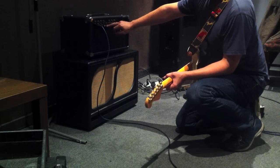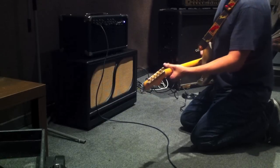Turn the master down, turn the gain up more.